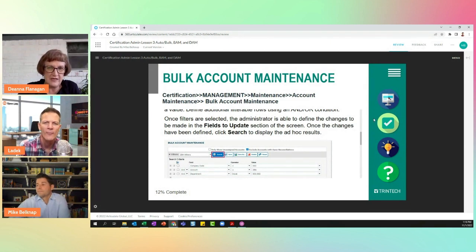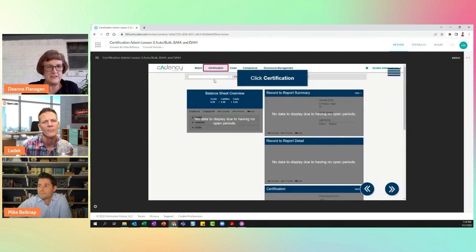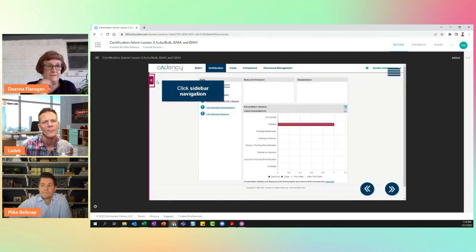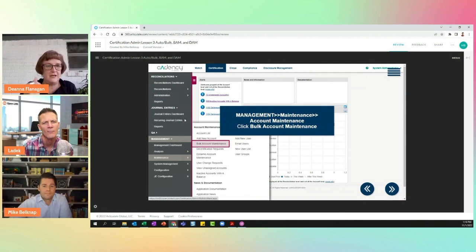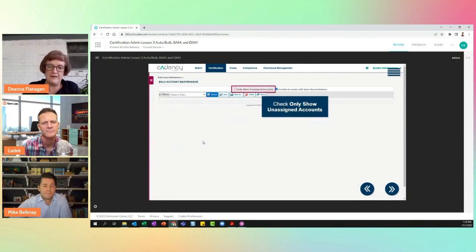So we have the explain it icon, the best practice icon, the knowledge check icon, the tips icon. The simulation icon takes you through step by step exactly what you have to do in the system to make this happen. And it's just click by click by click. And there are some that are really, really long, but it lets a user walk through the exact experience they would have in the software.